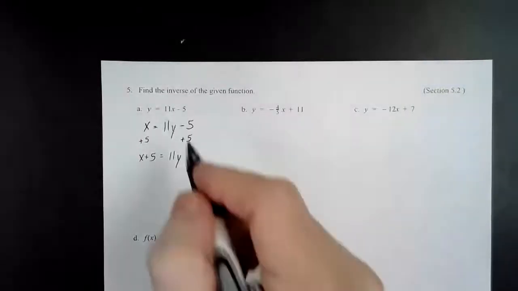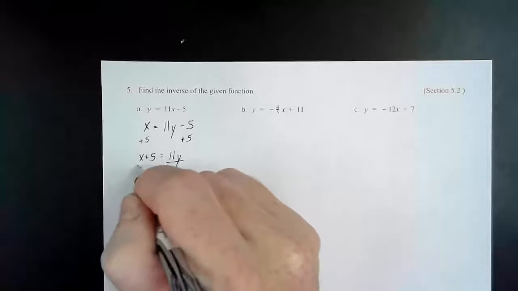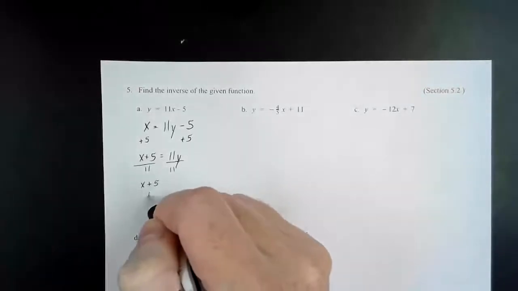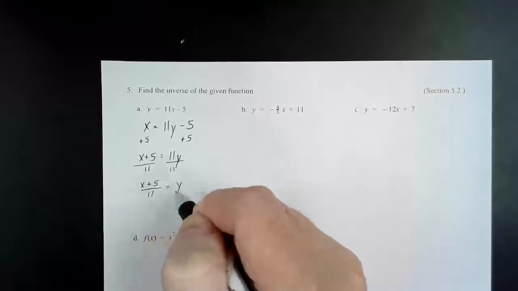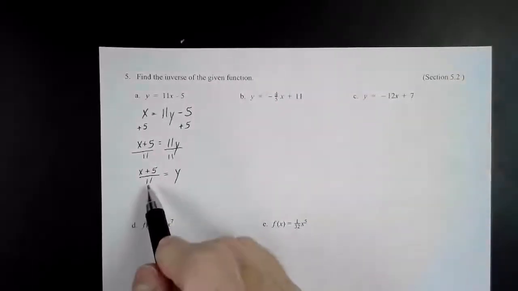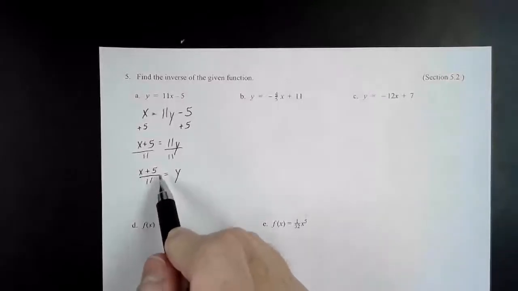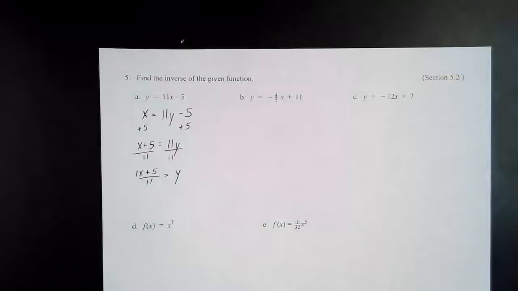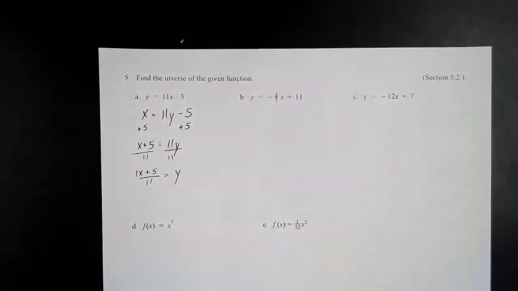And now I need to divide by that 11. So your answer could be x plus 5 over 11. Or, remember on the test, especially if it's multiple choice and you don't see an answer that looks like that, you can split them into individual fractions. So remember there's a 1 in front of any variable that does not have a number.